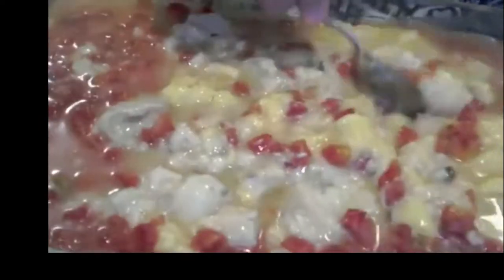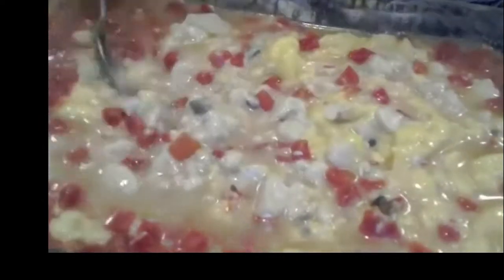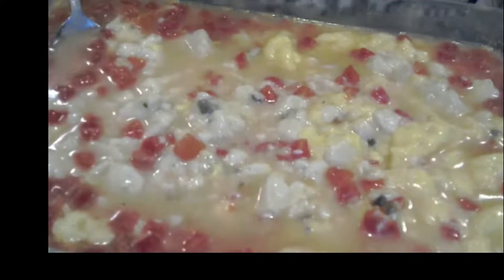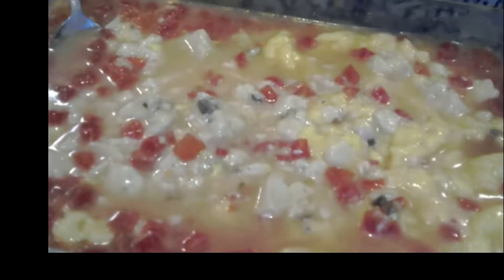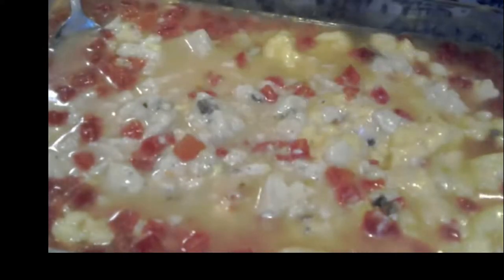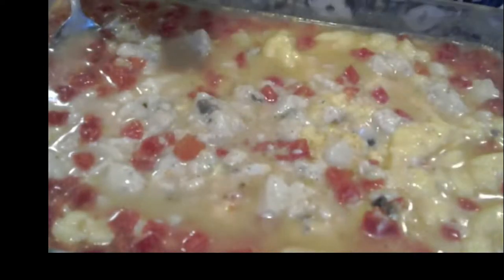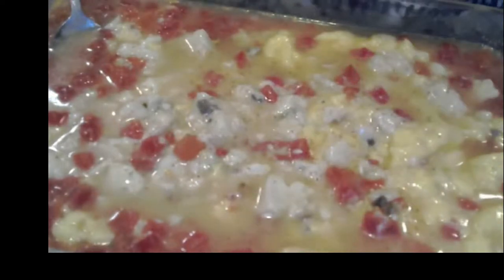Now I did get some Cajun seasoning out. And I'm just gonna put 1 teaspoon of Cajun seasoning. About a pinch. Not gonna add too much. It's about a teaspoon. I don't want it to overwhelm because we're already using the Rotel. I want to give it a little bit more flavor.